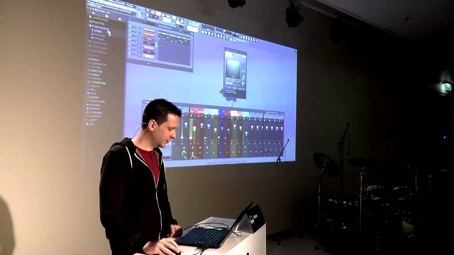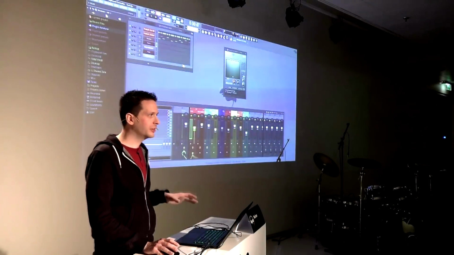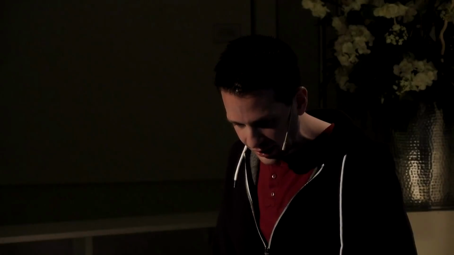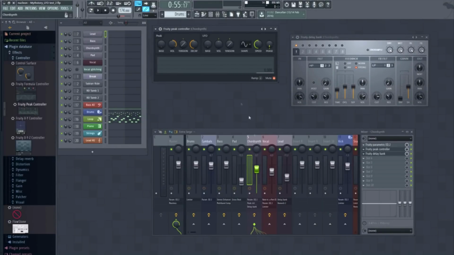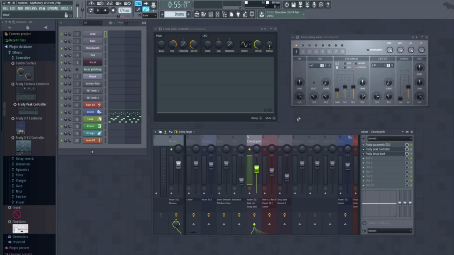Okay, so that was some keyboard controller usage. And this one I'm going to show uses of the peak controller. It loads as an effect. I'm going to load it to this synth track. It mutes the output by default, so you unmute it with this button here. It has two sections. The peak section is an envelope follower, and the LFO section syncs to song time. I'll solo the sound and play through.